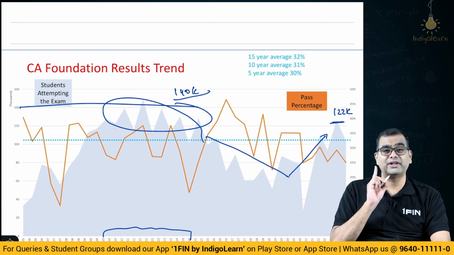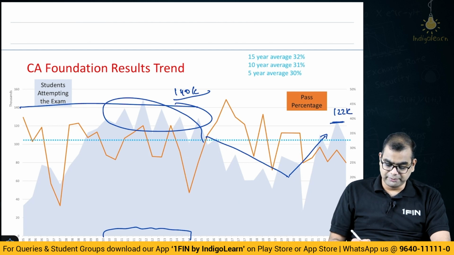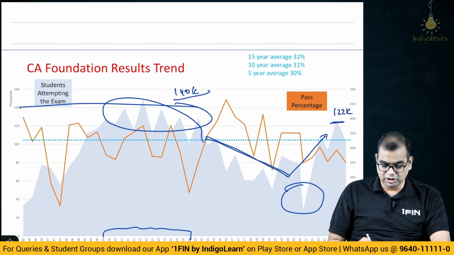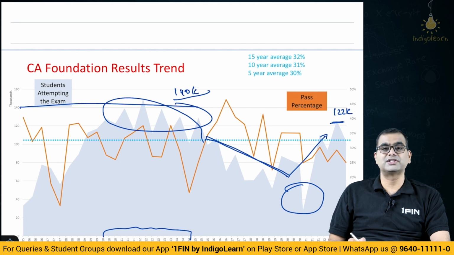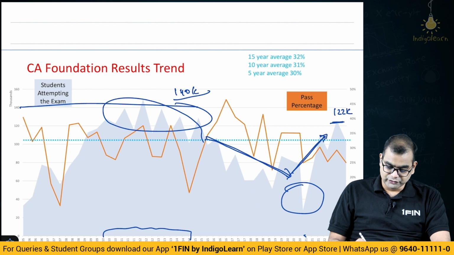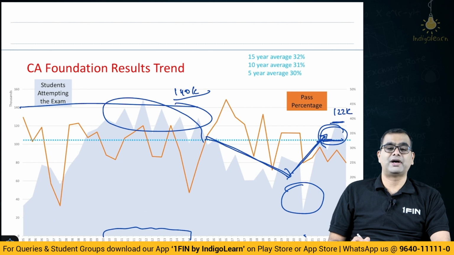Please note, this is very important, very critical. We had a very poor performance sometime here in 2021 when the exams were delayed and all of that. But otherwise, there was a strong downturn after 15, especially once the CPT was removed. But if you see, friends, we are on an uptrend now, for the last three attempts. So, if you look at this, 21, 22, 23, we are above the 100,000 mark, or 1 lakh mark.